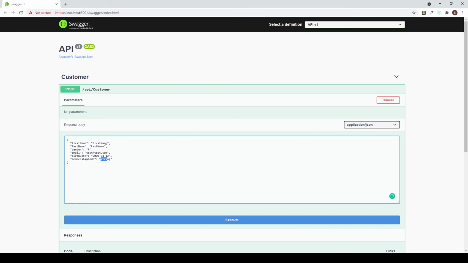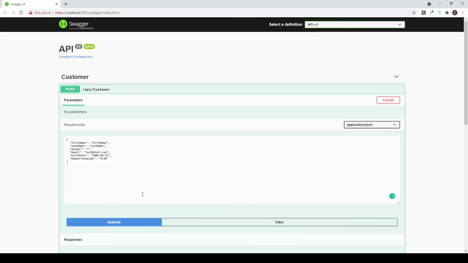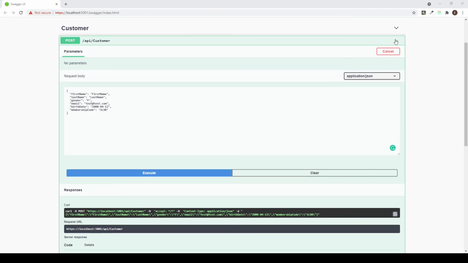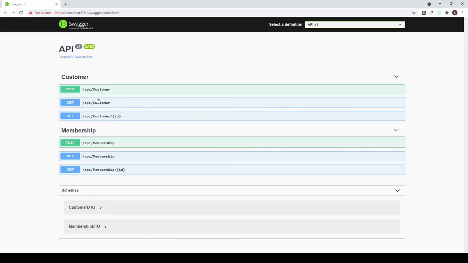Then membership code is silver. I'll try to add this. Okay, response ID 2.